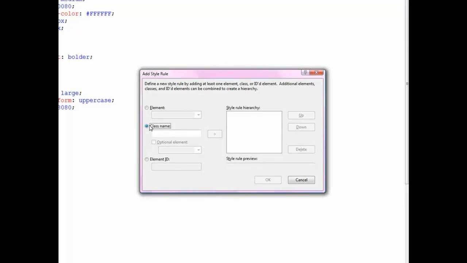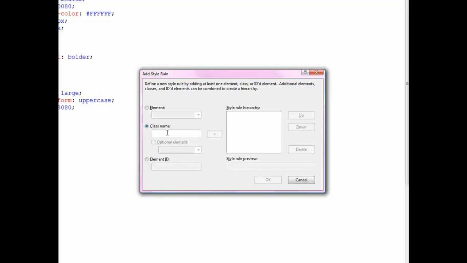Why use classes? Let's say you want to have 3 different look and feels for your H1 element. As you remember from our previous video with working with elements, you only have one H1 element style rule to work with. How can you apply multiple style formats for the same element tag? Well, you can do so using classes in your style sheet. You can have as many classes as you would like, and then you would just reference the class name in your HTML code when you're ready to use that particular look and feel. Let's see this in action.